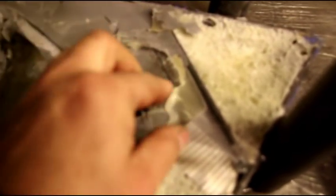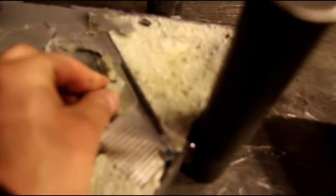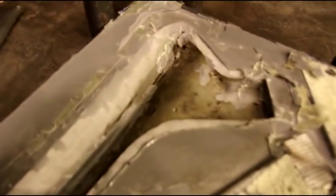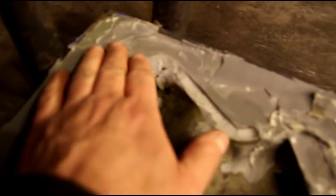Okay, here we are back on the form again, and I separated them this morning, and you can see I still got to peel all this wax out of here. It's going to take some cleaning up. We've got a little bit of material that flowed down in there, which we need to carefully sand out of there. We got a little leak right there, so we got some extra material here. We'll just blend that all down.